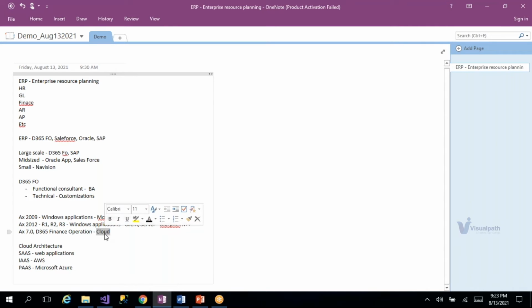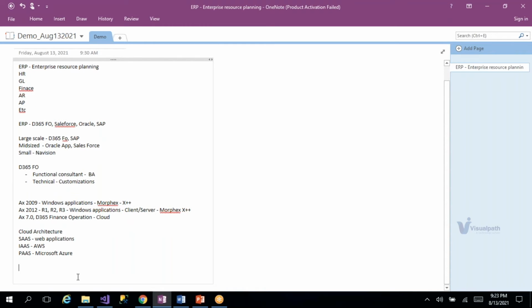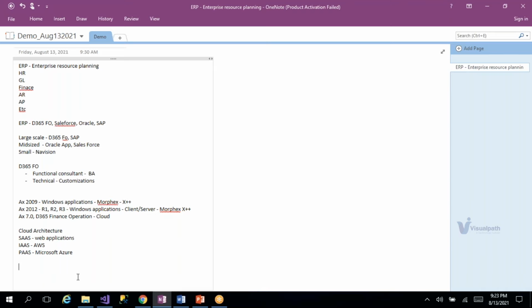So from AX 7.1 onwards, they moved completely to cloud systems. For development purposes, Microsoft is providing different kinds of environments. You can directly access the URL from your desktop, with no need of a server or anything.